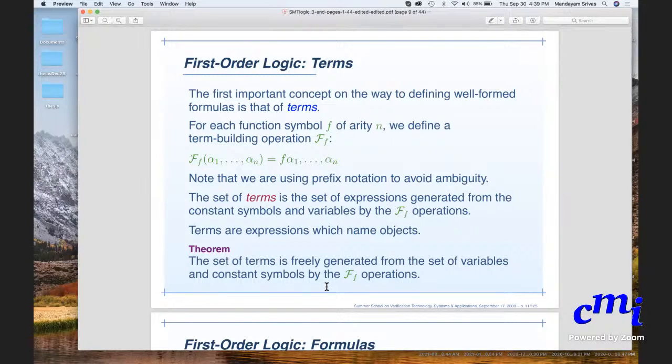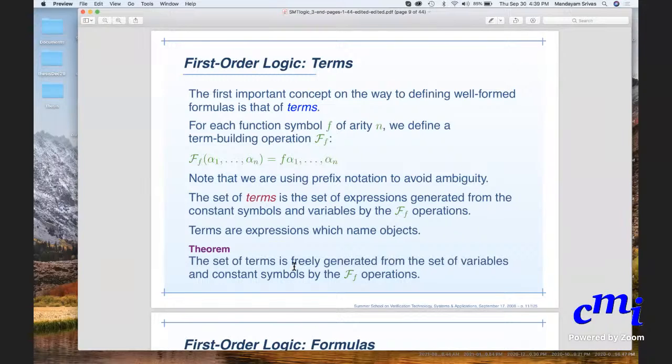After that, you could use the other function and predicate symbols to construct terms repeatedly. Freely generated means you can apply this term-constructing function a finite number of times, and anything that this produces is also a term in the language. That's all it means.